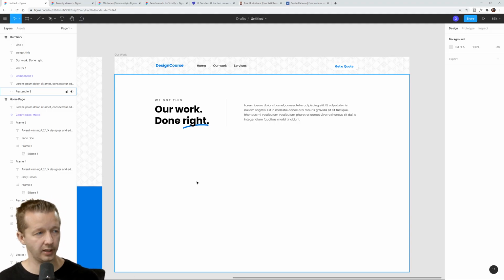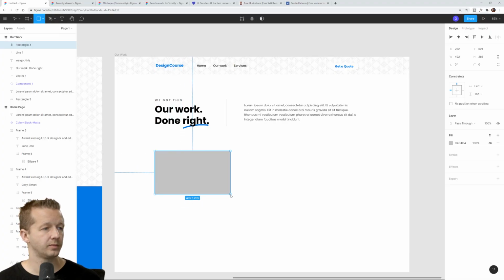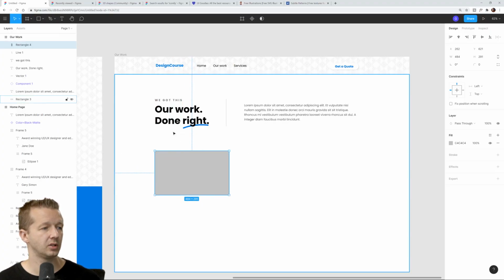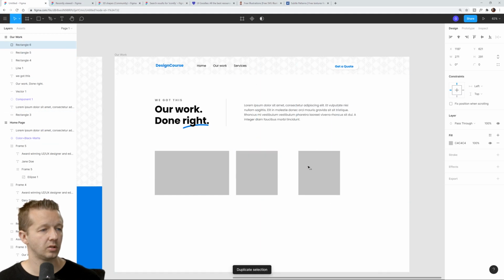There's masonry layouts. You can have card layouts where it has a thumbnail along with a project title or case study title, whatever you want. I'm going to keep it pretty simple, and we're just going to use a rectangle right here, perhaps. And then maybe we'll do another one. Maybe we'll make it smaller. And we'll push this right here.